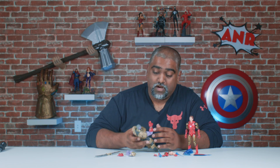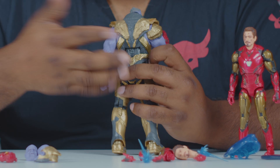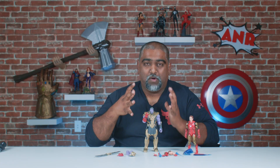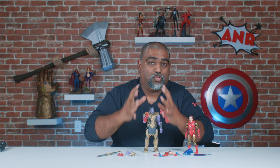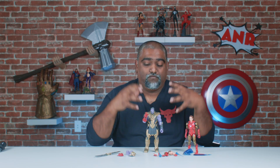The plastic yellow doesn't go well with this figure. There are elements throughout the body where it does look more metal, but it just doesn't make it consistent, and that throws me off. Certain areas look metallic, and then certain areas, like the back, look like cheap plastic. It feels like there was a budget and they kind of hit it and said that's the most we're going to do. We'll give them little elements but not finish it all off. That's why I always go to the Japanese manufacturing companies for Thanos.